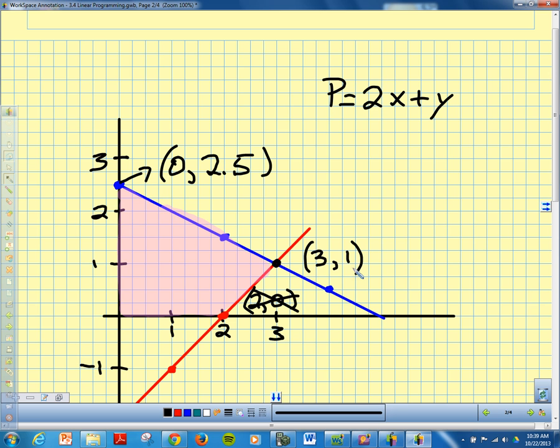And then if I plug in 0 and 2.5, 2 times 0 is 0, all I have is 2.5 left. Right? If I were to plug in this 2 and 0, I would get 4 here and 0 here. So even this point's bigger, right, than this point. So again, you can think about all those things, and then all you have to end up doing is plugging in 1 point. And as long as you plug it in correctly, you're going to get the correct answer, right? Julianne?